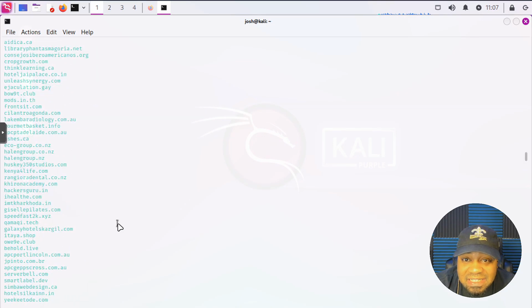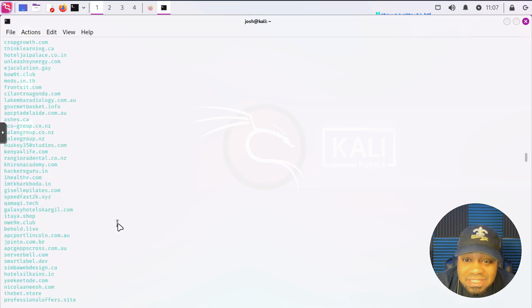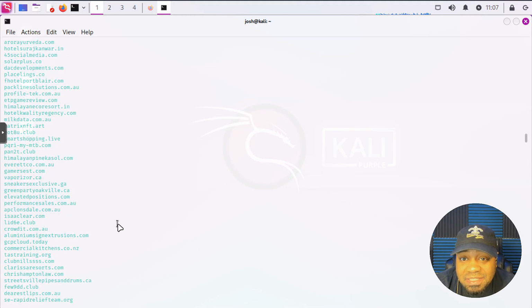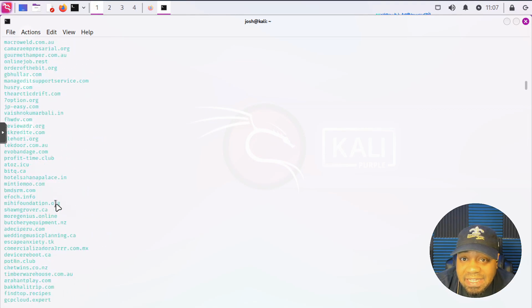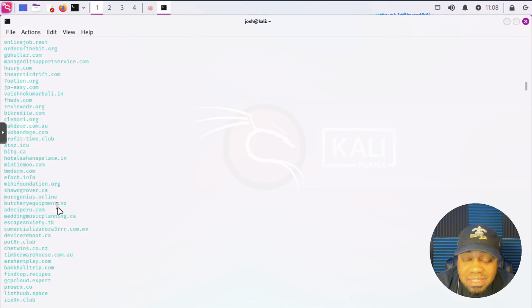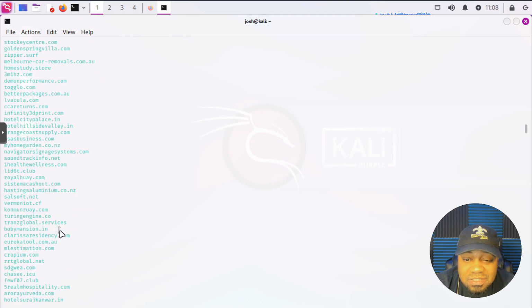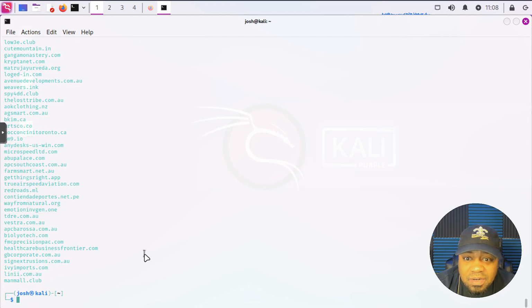But as you can see, it's a lot of information, and so you can go through and check to see what's related. You can start doing enumeration on some of these domains that it is bringing up under the results. But as you can see, it's a whole bunch. But let's go back to the bottom. I think we're close to finished, and yes, we are finished.